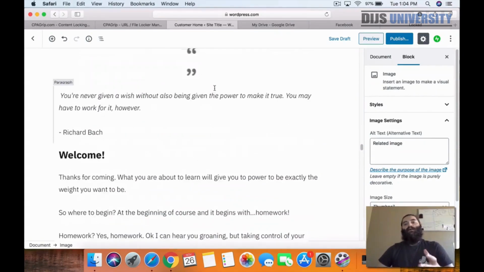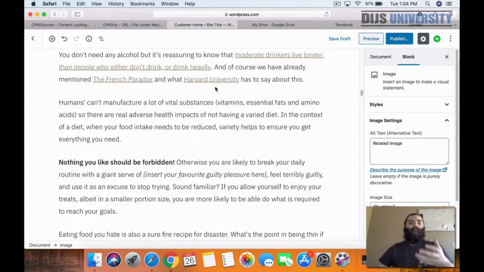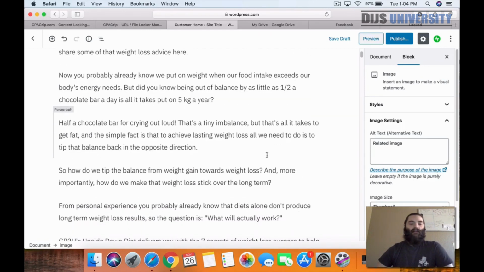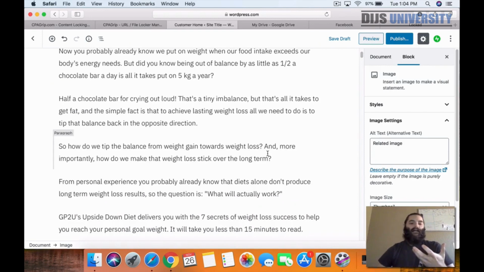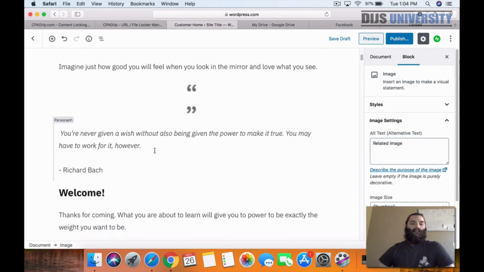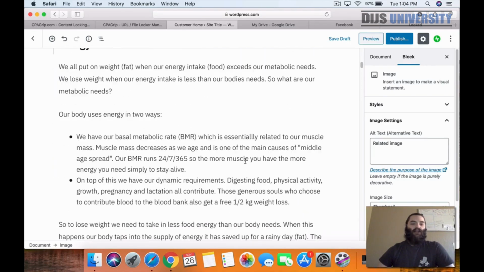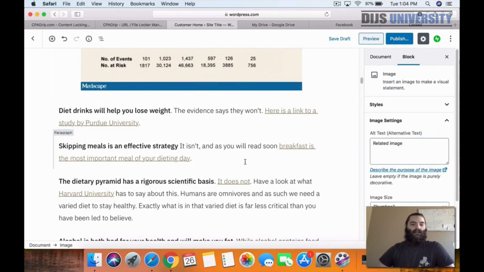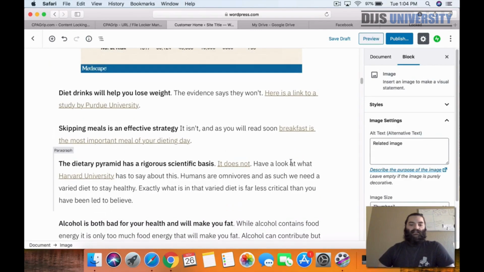To be able to promote this product using a link locker, the best way that I have found is to write a blog post about what I'm trying to promote. So I've gone ahead and written a blog post, 7 Secrets of Weight Loss Success ebook. That's what I'm going to be promoting here today for free. Basically I've done a long write-up on weight loss, how this ebook has been good. It's got some reviews in here, things like that. Some charts, I believe I put down here as well. So those are on here. And then just a bunch of links to some things.